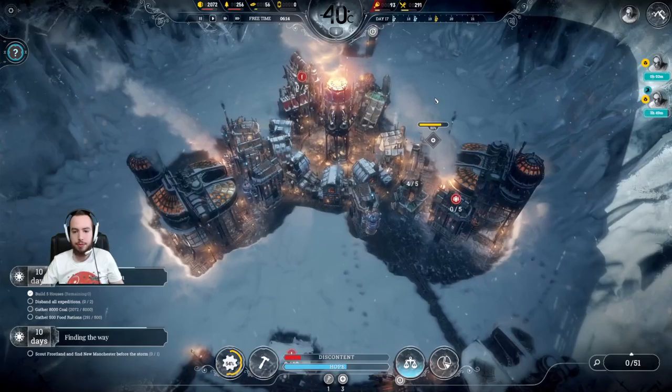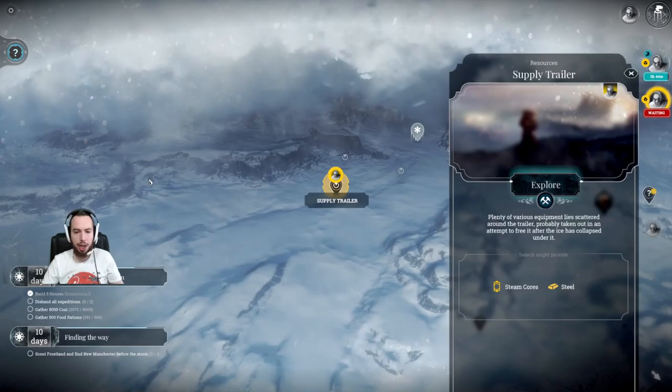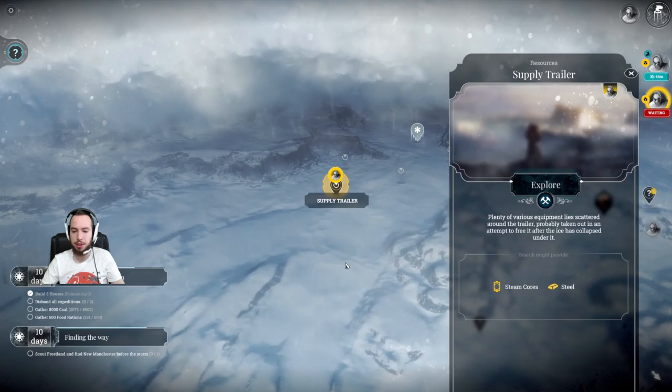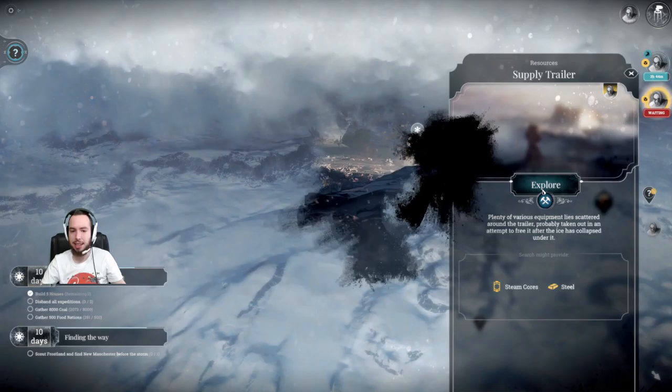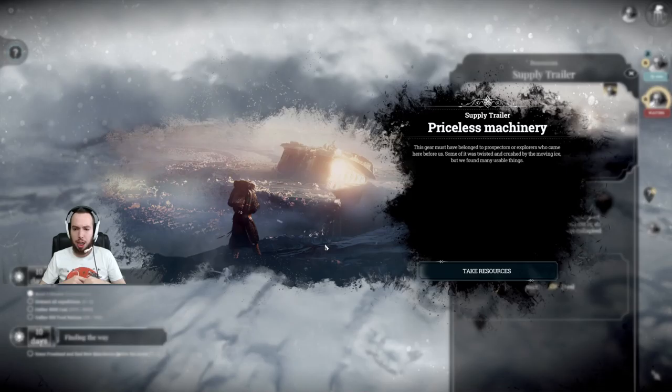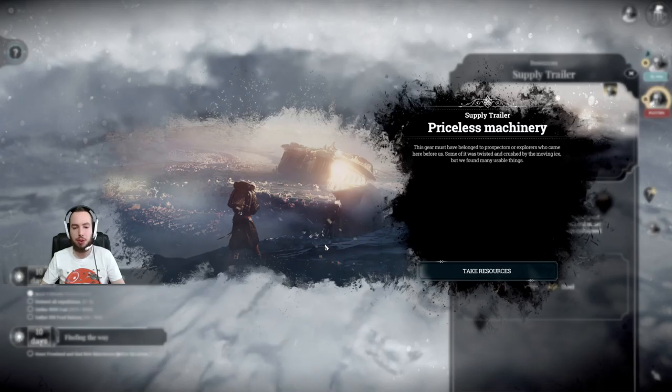Scouts have reached the supply trailer. Alright. Plenty of various equipment lies scattered around the trailer, probably taken out in an attempt to free it after the ice collapsed under it. More steam cores. Yes, let's go. That is what we need. Priceless machinery. This gear must have belonged to the prospectors or explorers who came before us. Some of it was twisted and crushed by the moving ice, but we found many usable things. Good. Take resources.